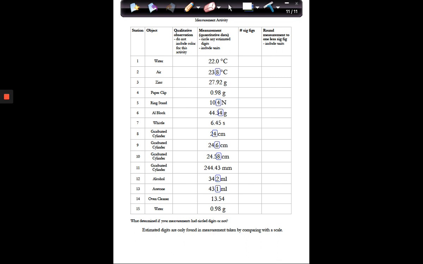There are two important ideas there that you should be drawing on when you answer that question. If you've already answered it, sit tight for a second. If you haven't, please commit to an answer. What determined whether or not your answers had circled digits? So guys, please now explain your answer to the person sitting next to you and see if between the two of you, you can come up with a more complete answer. Chat with the person next to you.